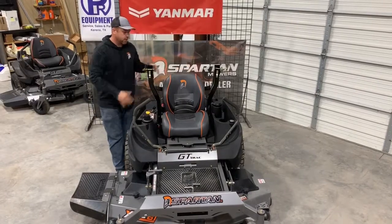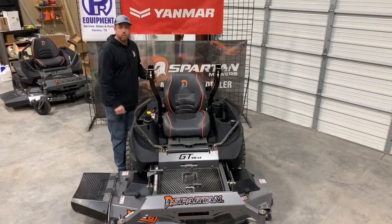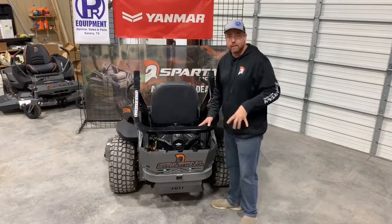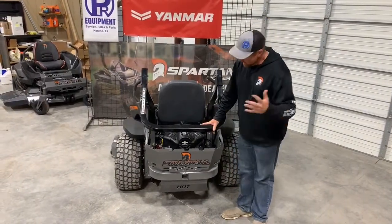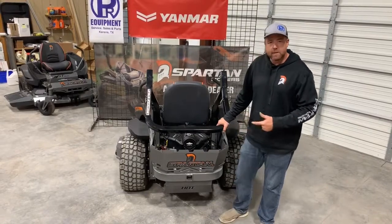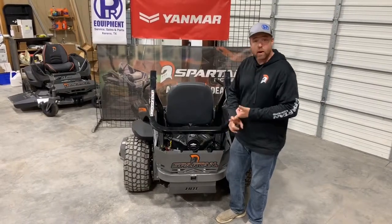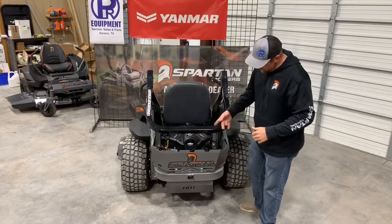Now we've covered everything on the front, so I'm going to flip the mower around and look at it from the back. One of the best ideas on a mower ever — Spartan has a receiver hitch built right into the rear frame. I don't know why nobody else has done that, but it makes perfect sense. It allows you to mount all sorts of attachments and hitches — you can grab a hitch off your pickup and slide it in. It's a two-inch receiver hitch — sprayer trays, little spreaders. I even have a guy who backs his bass boat out of his garage with his mower just because he can.